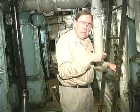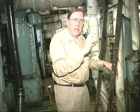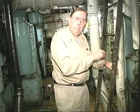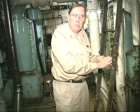All of the pressure gauges, the thermometers and so on, we kind of marked mid-range temperature or pressure with marking pins. Our training for the crew started with, if it's between the marks, fine. If it isn't, yell for help. And then I'll show you when we get into the next engine room on the backside of these engines, some of the other things that the crew members had to watch for.